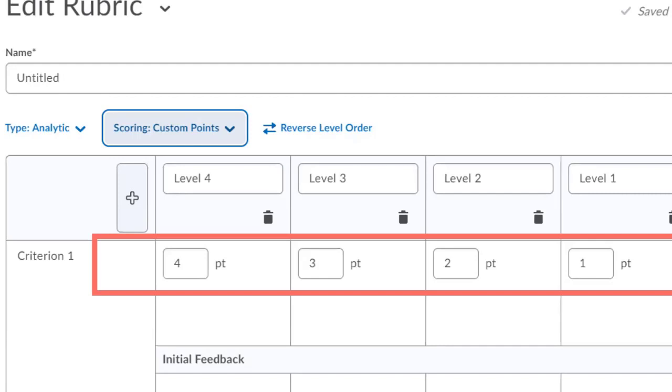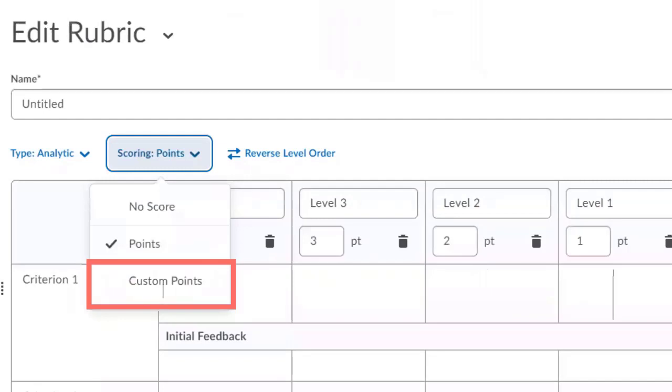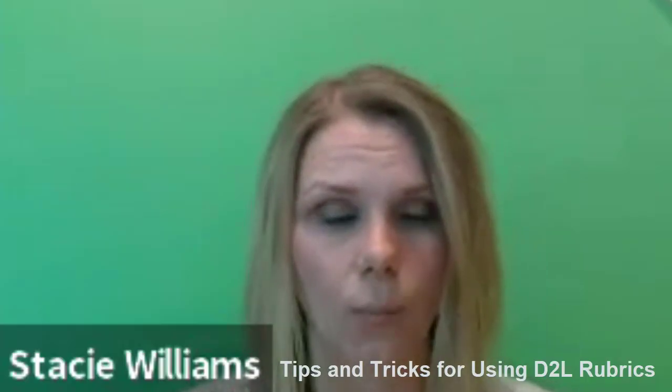Although, another way that you can use rubrics, which can be really helpful, is to use the no score function. Actually, the box is in the wrong spot, I should say. The box should be up at no score. What it does is it creates a rubric that has levels, but it doesn't have any points associated with it. And this can be really helpful if you are grading students on a pass, no pass. Maybe for some assignments, that's how you have it set up.